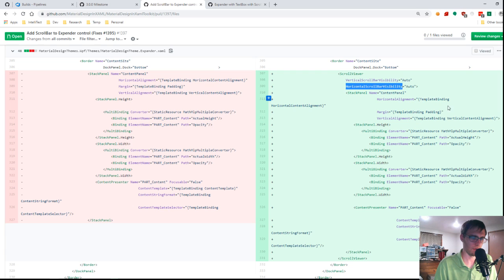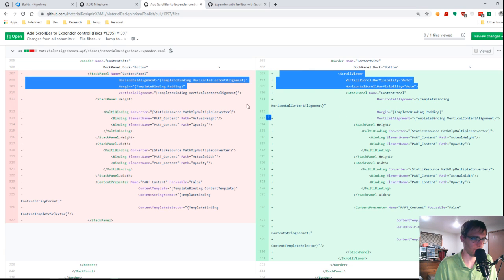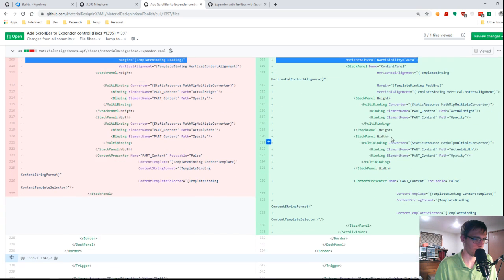So horizontal alignment, or horizontal content alignment, vertical content alignment, margin for the padding. Oh, I see, this aligns with what we had previously, so it is just the scroll viewer that is the new bit here. This matches all of this, all the way down there.